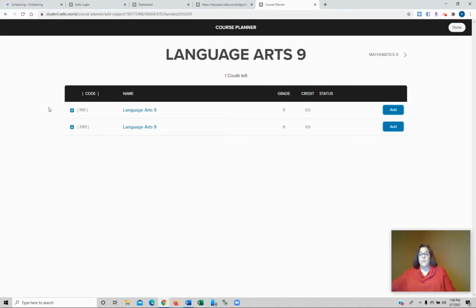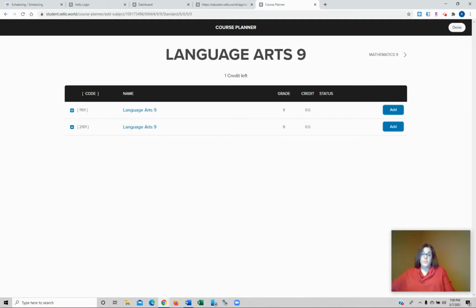There are also some courses that require department approval, and Xello will let you know if a course you selected requires approval. In some cases, a course may not be listed because students are selected by invitation only, like Accelerated Language Arts 9. In this case, we ask all students to choose Language Arts 9, and we will adjust your schedule to Accelerated Language Arts 9 after the department finalizes their selections.